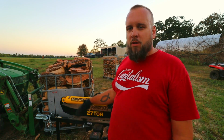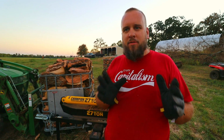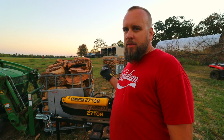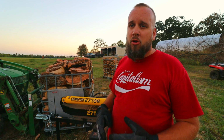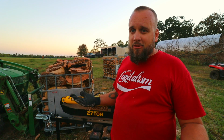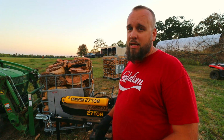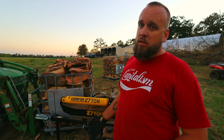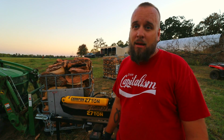Let's stick to the $25 an hour. I don't have this perfect property and a process down where I could have gotten that many firewood rounds or that many logs of a good splitting diameter here for $50, 2 hours worth of work. I'm not getting a pile of logs ready to go like that. So I definitely feel like if I'm going to sell firewood at all, buying them in that form is as good a method as I'm gonna find.